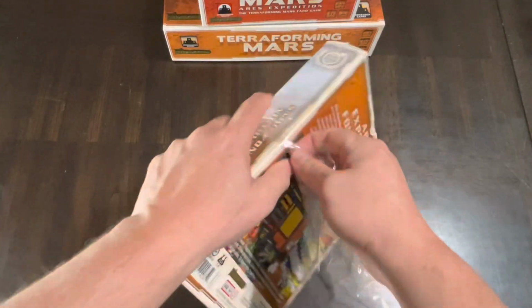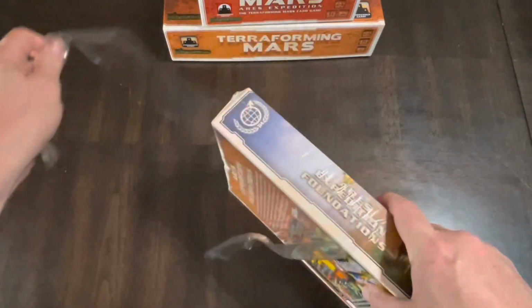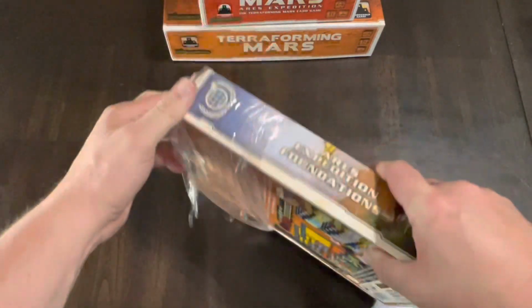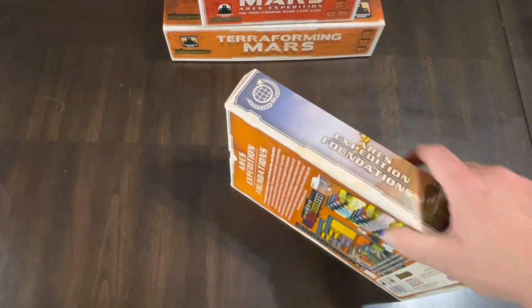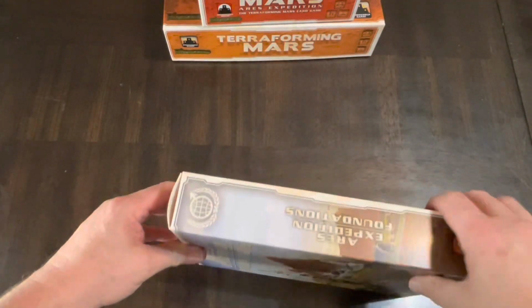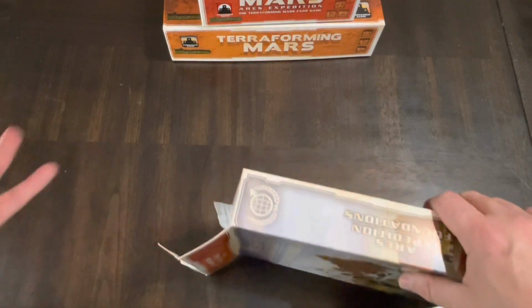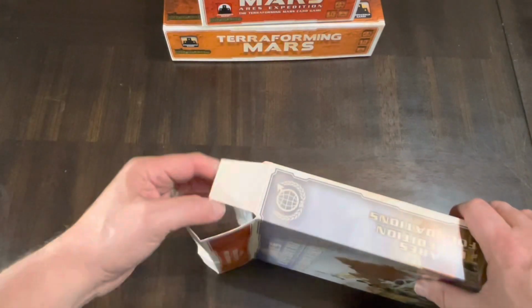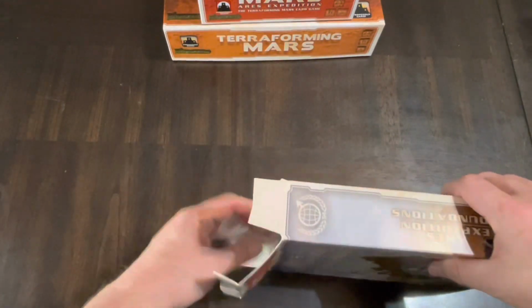However, when you get so many expansions to a game, and Terraforming Mars is a prime suspect for this, you get what I call expansion creep. So you get so many different expansions that you don't want to play the game. You don't want to break it out, because in order to play it, you've got to either play with everything or sort everything out and pick and choose what you want to play. And if you try to put it all in the same box, it just gets very cumbersome.